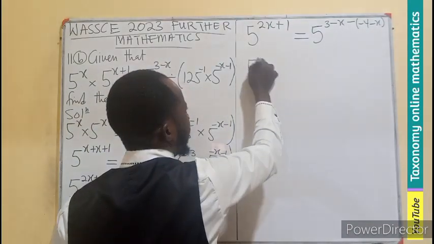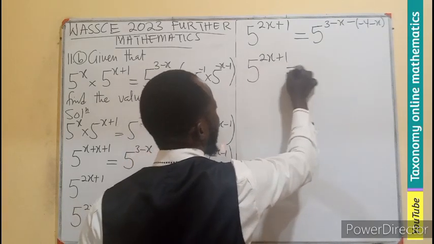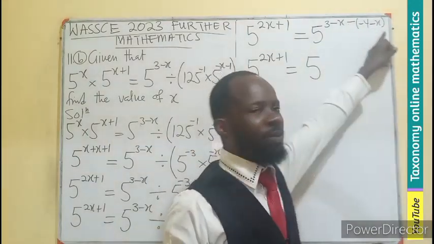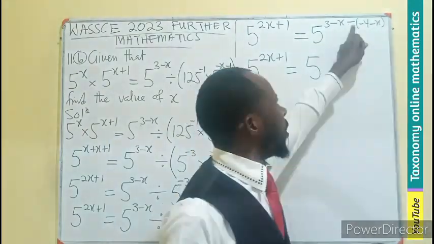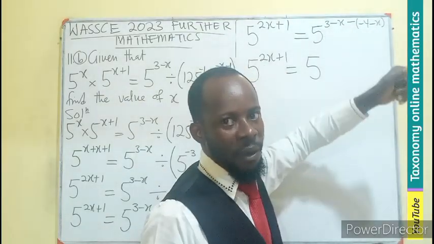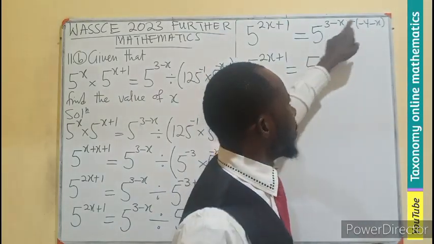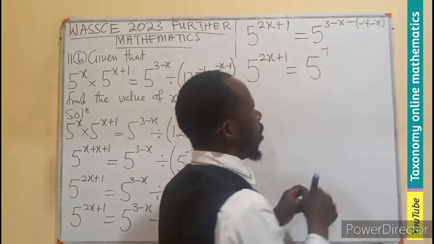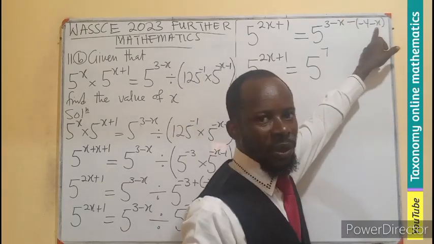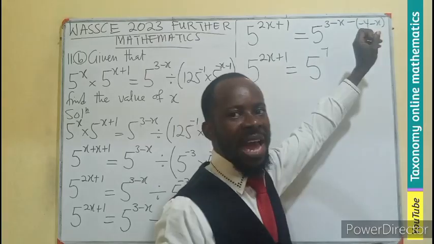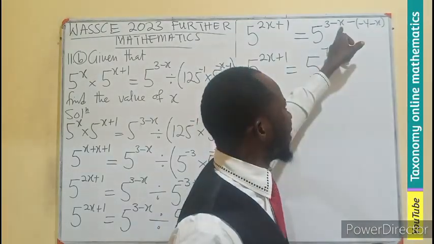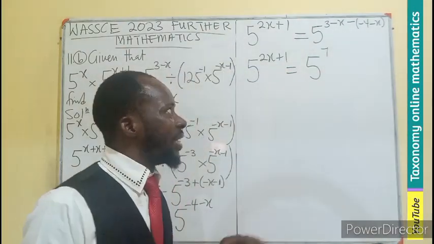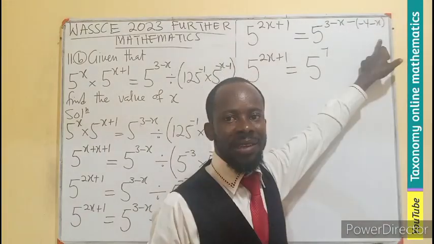Now let's expand further. 5 exponent 2x plus 1, 5 exponent... Don't forget if you open this bracket, the negative has effect on every number. So negative 1 times negative 4 becomes a positive 4. So 3 plus the 4 gives us 7. Then we are also going to have the negative half effect on the x. So negative 1 times negative x, a positive x. Positive x plus negative x gives us 0. Meaning this becomes the simplified version.